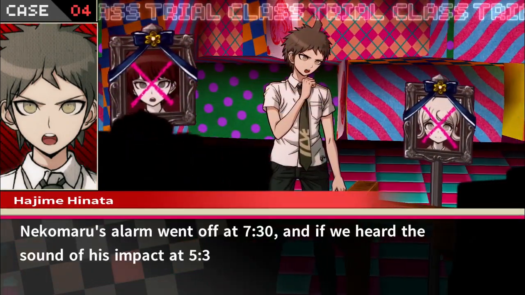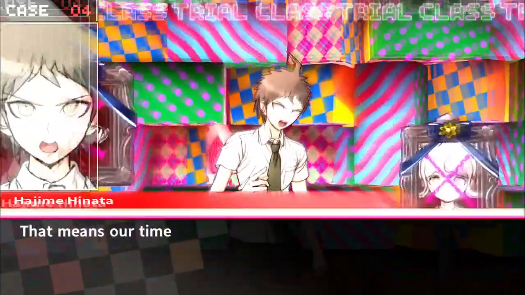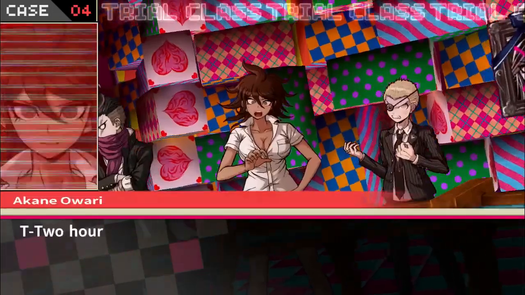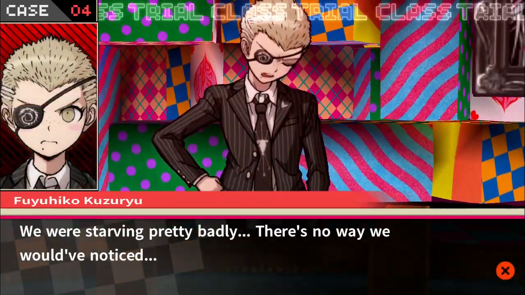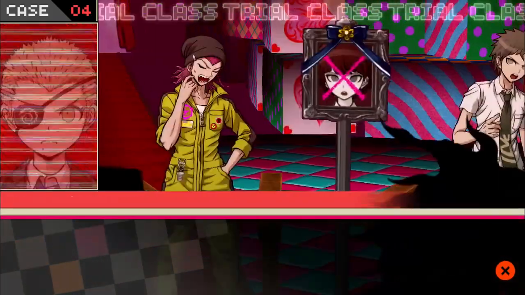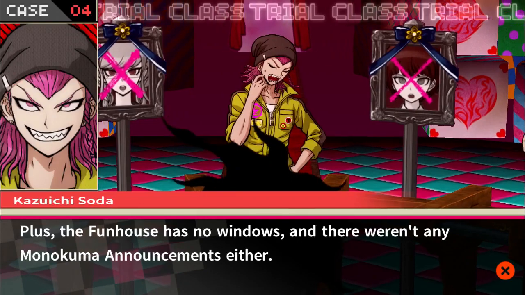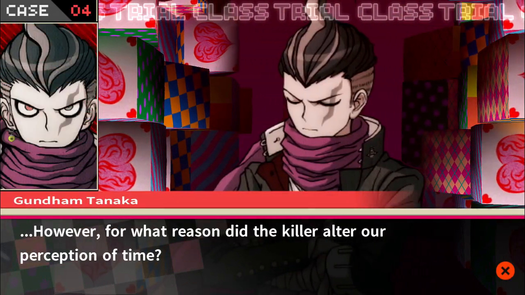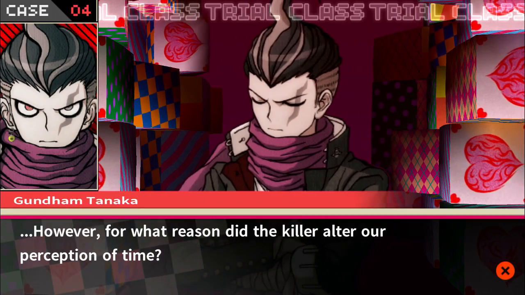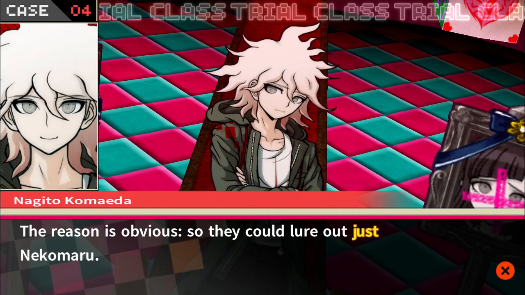Nekomaru's alarm went off at 7:30, and if we heard the sound of his impact at 5:30, that means our time was off by 2 hours. 2 hours? That much? We were starving pretty badly. There's no way we would have noticed. Plus, the funhouse has no windows. And there weren't any Monokuma announcements either. Yeah, so all their times are all messed up. However, for what reason did the killer alter our perception of time? The reason is obvious. So they could lure out just Nekomaru.